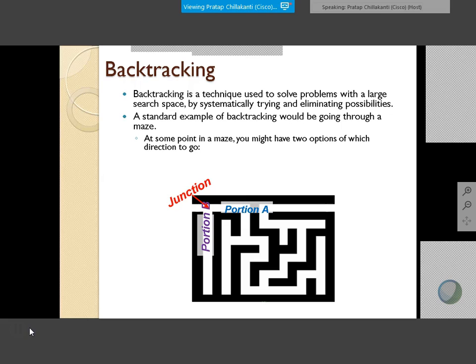The other interesting thing about backtracking would be to solve the maze problem. You know, in computer programming, this is something that we all computer students do, right? We write a program to do a maze. Everyone knows.